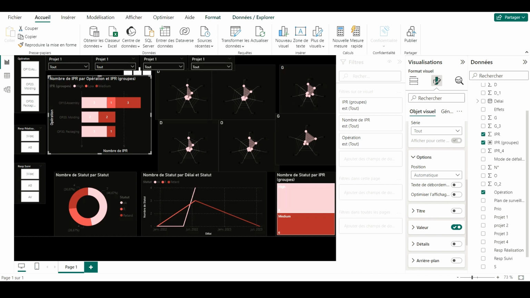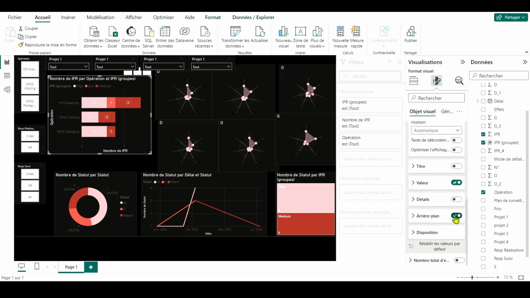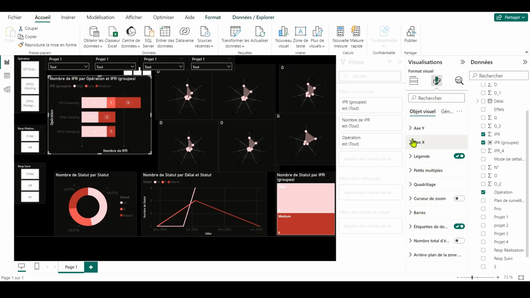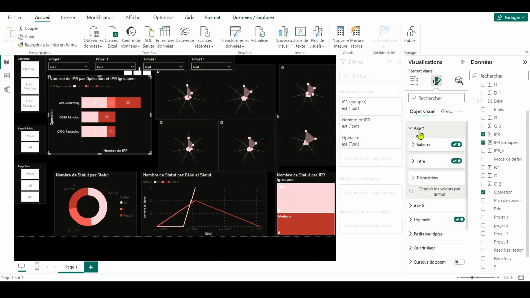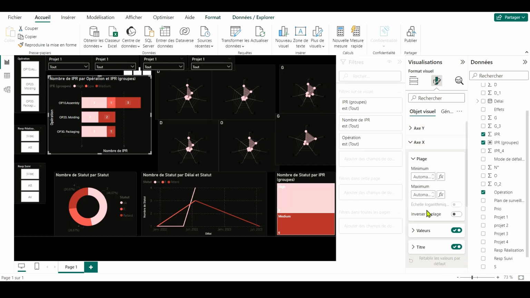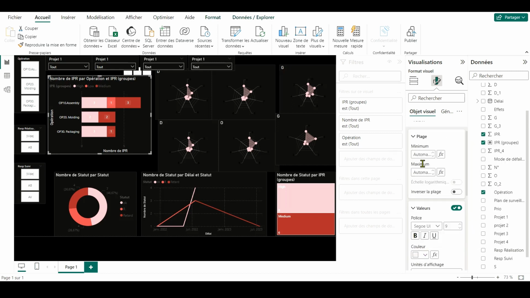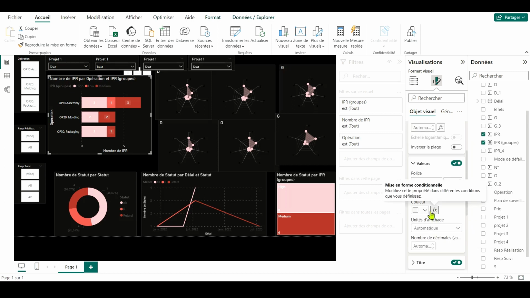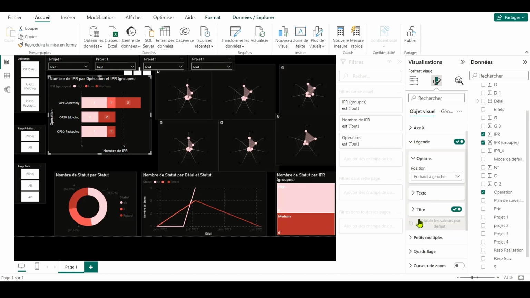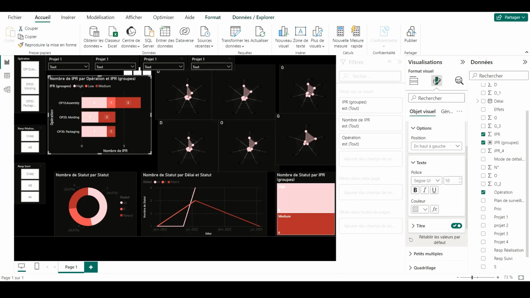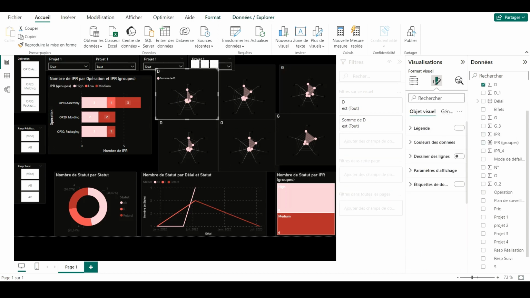We'll also refine each element's design for better clarity and impact. We can replicate the design across all elements by utilizing the Format Painter functionality.